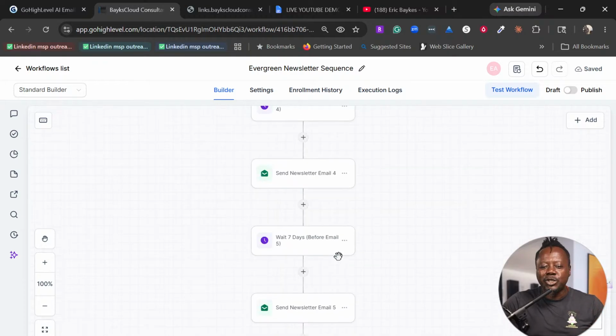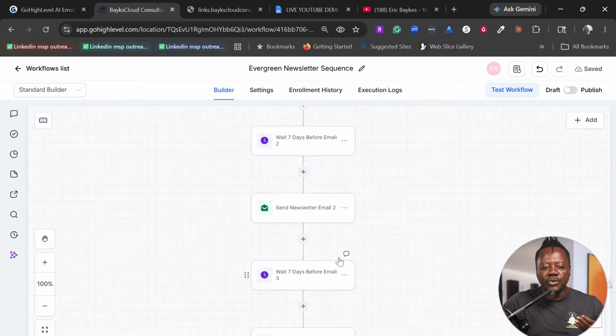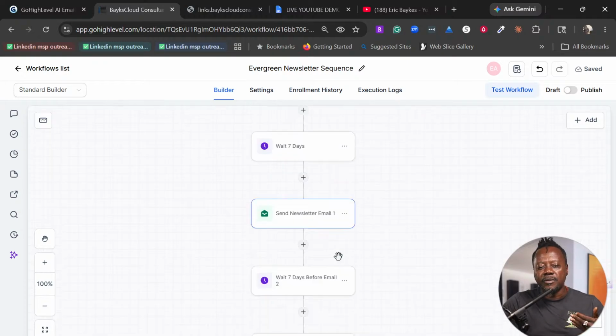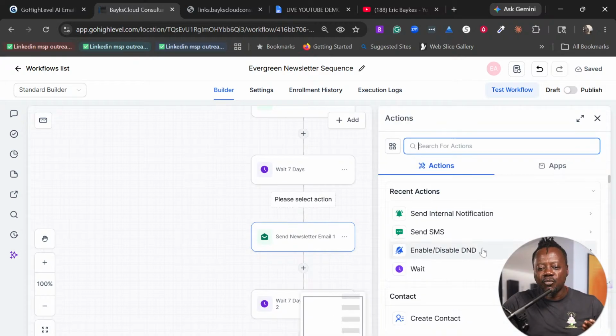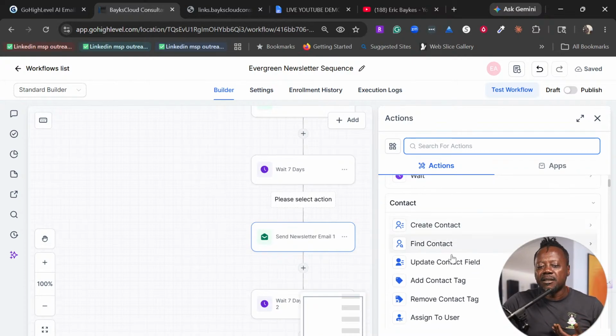But let's assume that we want to add other actions. We can come here and say, what do we want to do? Maybe we want to send an internal notification. We want to enable something. We want to create a contact. We want to find a contact. We want to update this contact because we took their first name and just their email.